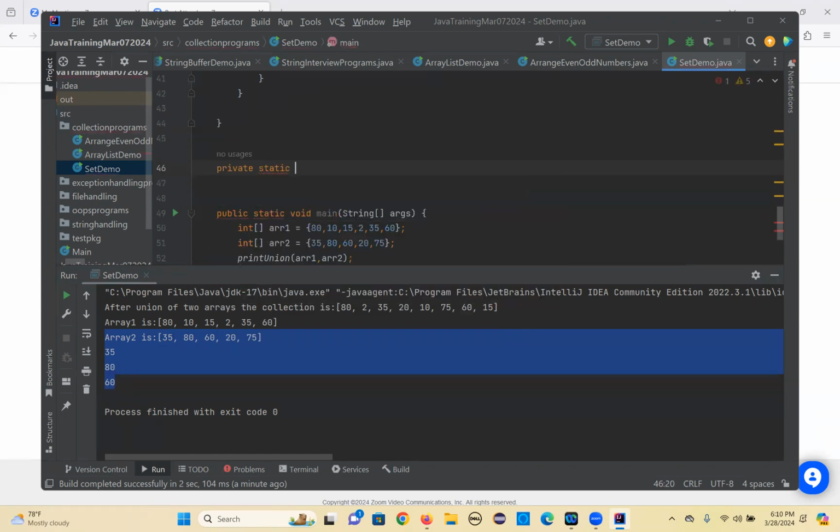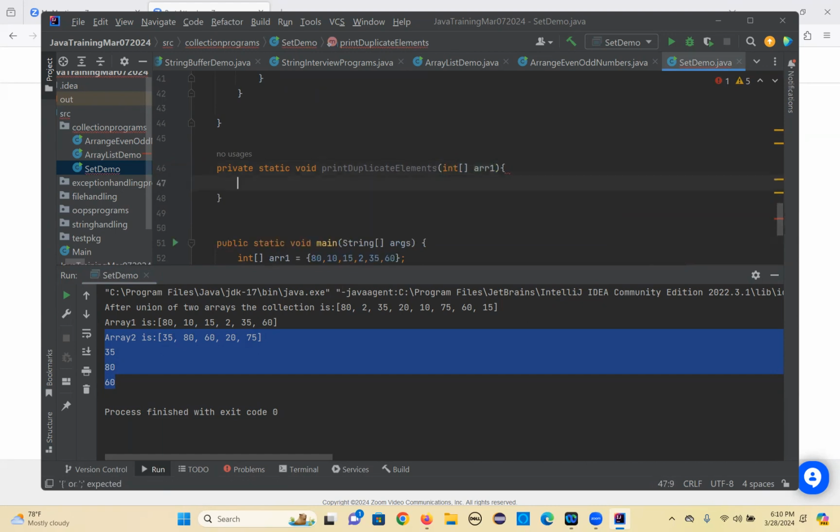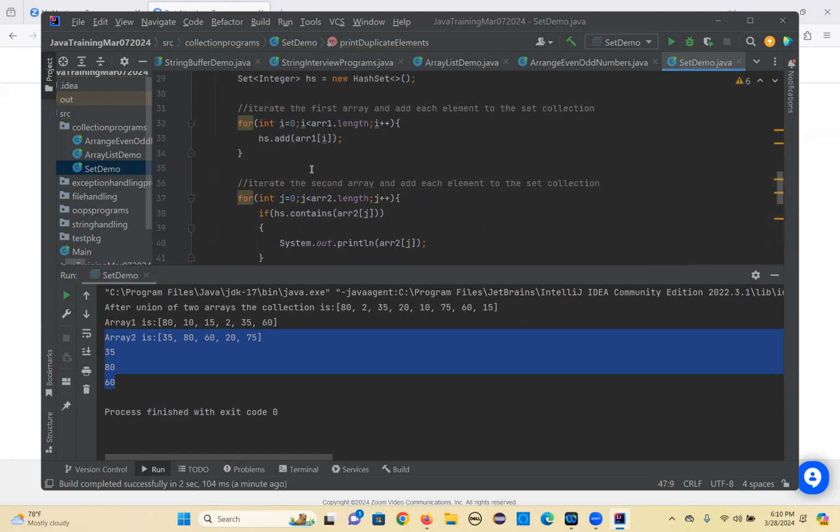Private static void print duplicate elements in the array. So you have to take an integer array. It's almost a similar code, okay? A small change. Other than that, nothing.